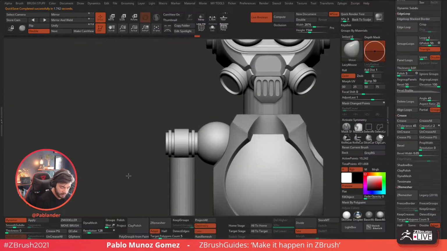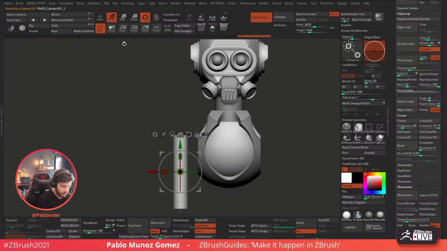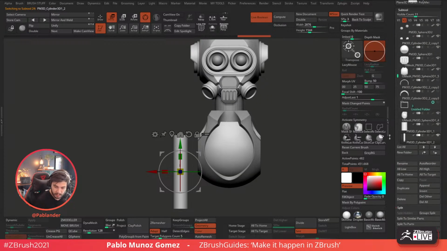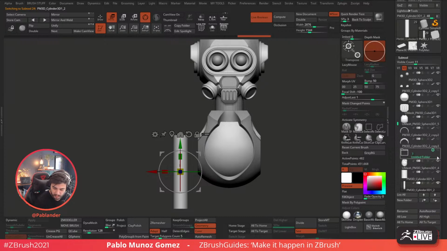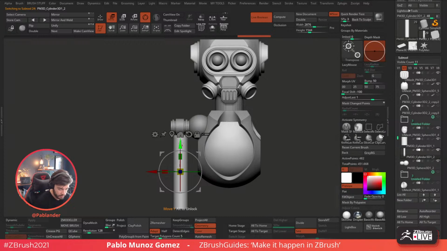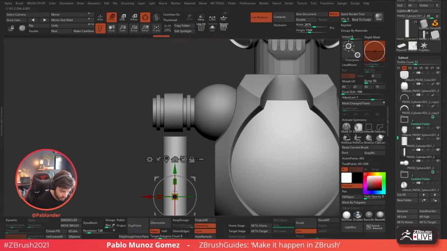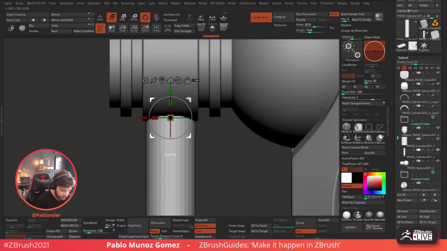Let's go ahead and take now the arm. Scale it down. I'm going to move the pivot so that we can do it from this area.